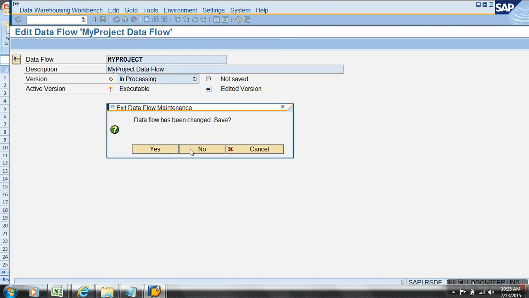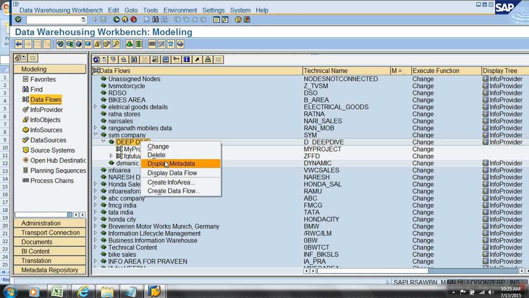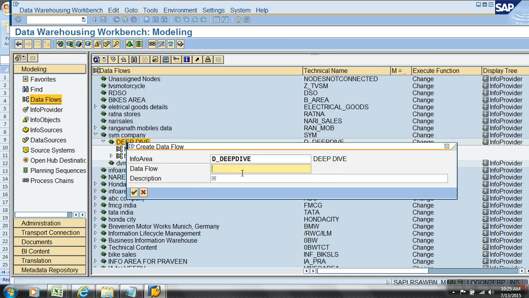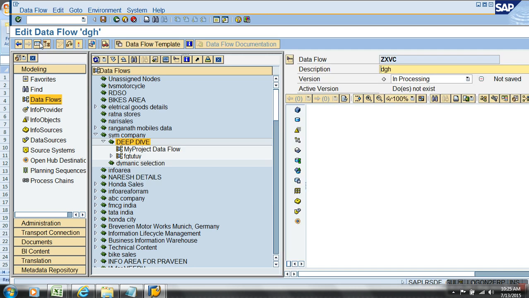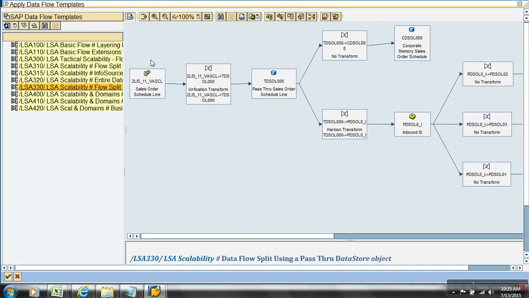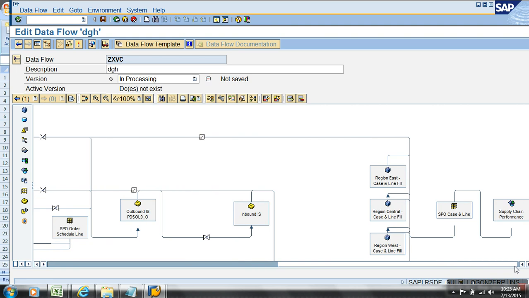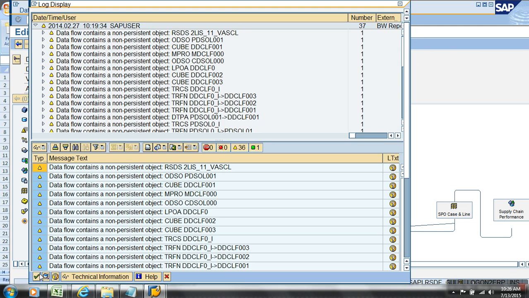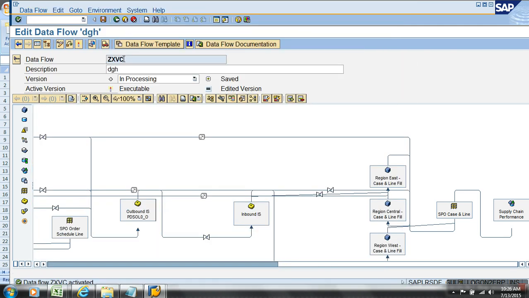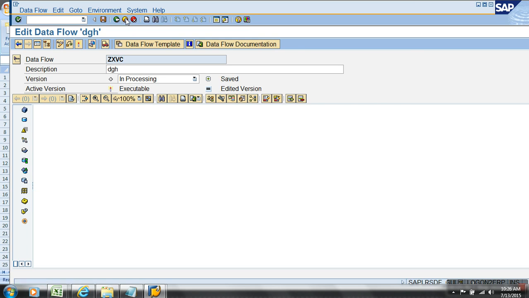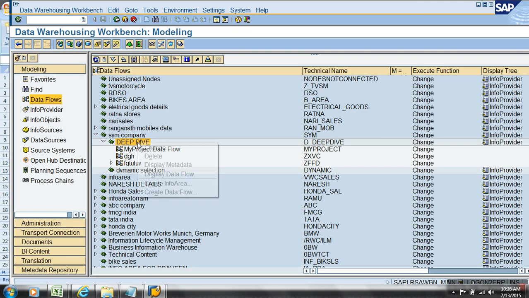Let me do one thing: create new data flow. Okay, that's the old flow. You modify it as you want and then activate it. I activated it as ZXBC, so tomorrow if you want to use that flow and develop something, someone else can.